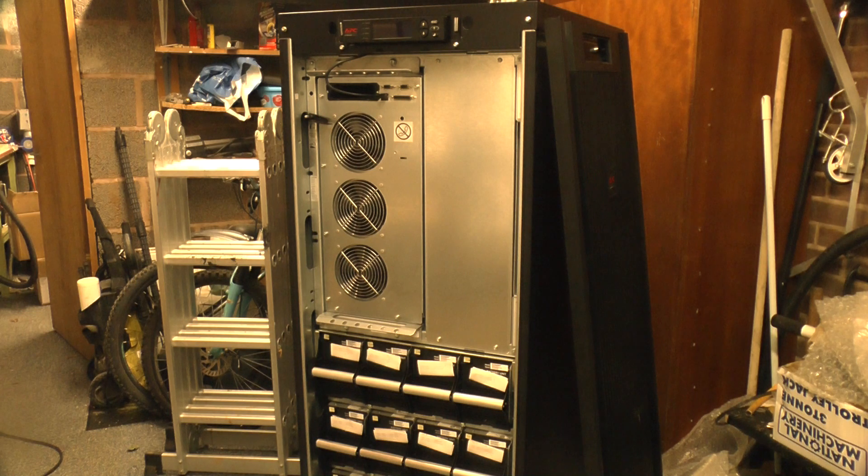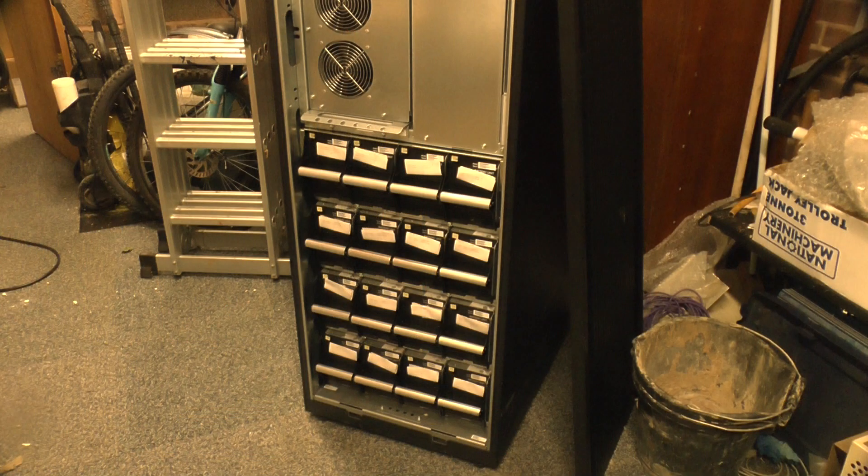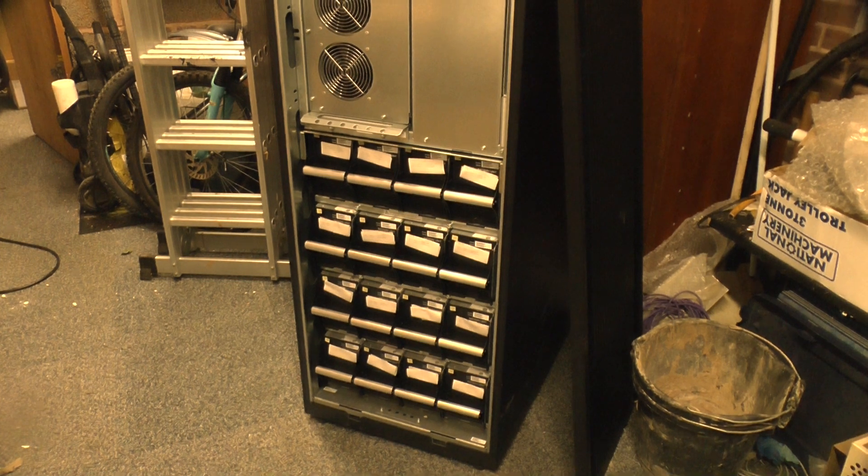First of all, let's see if we can power it up. This particular model takes between one and four battery modules, each of which consists of four battery packs, and each of which contains eight 12-volt batteries. They're all connected in series, with the negative side over on the left as you can see here, the neutrals all connected together down the middle, and the positive side connected over on the right. Which means if you push in a pair of batteries on the left and a pair of batteries on the right, that should be enough to start up the UPS.